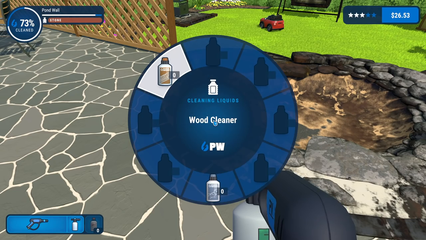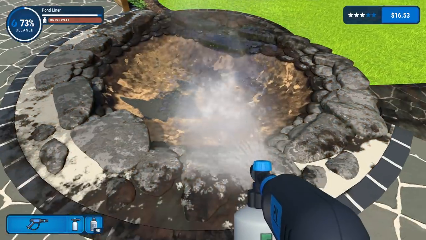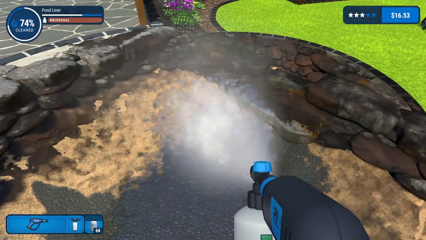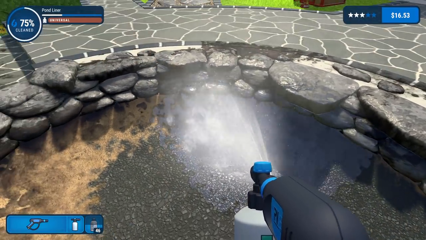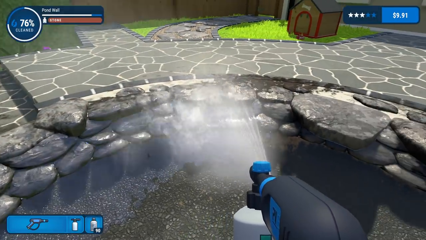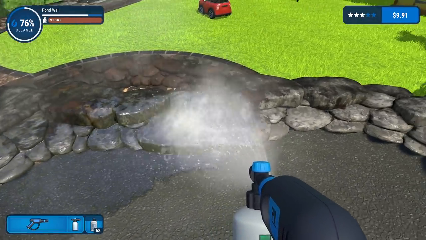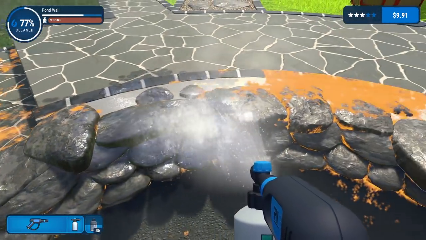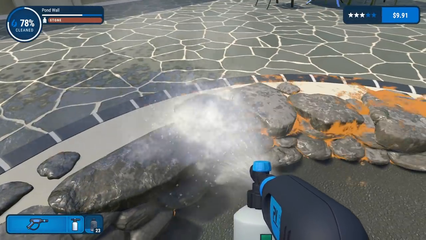What was it? We have stone cleaner, right? Oh my god, even with the stone cleaner, this is on bad. This is some dirt. So we should not be reloading so fast. Now that I know there's actually a finite amount, we should make sure we get down to zero before we just waste and reload.